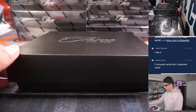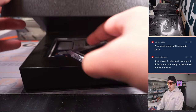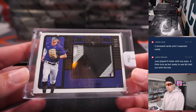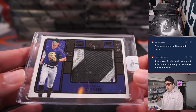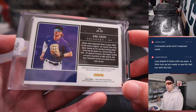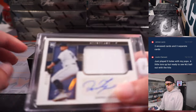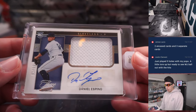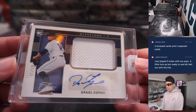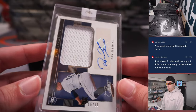The case cards are going to be on top, so we'll go one by one starting with the mem. First card is a Zach Veen, five out of ten — nice patch there — going to Colorado. That is Ryan drawing first blood in the break. The auto is Daniel Espino, rookie patch and autograph out of 99 for Cleveland. That's going to Eddie.